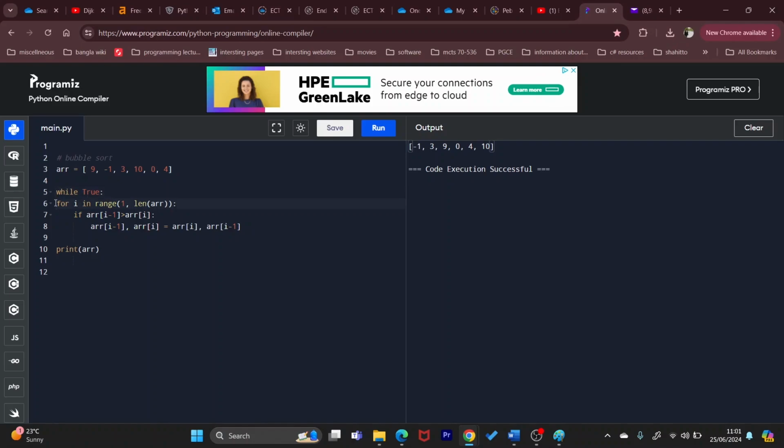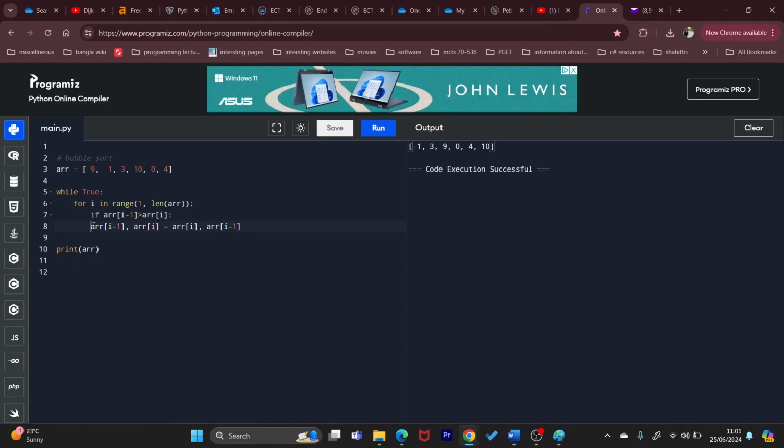So while True makes an infinite loop, saying just keep running this for loop, keep running this for loop. If I press run, it will keep running unlimited times. It doesn't know when to stop. I need a mechanism to tell Python, okay, when this is done, just stop.